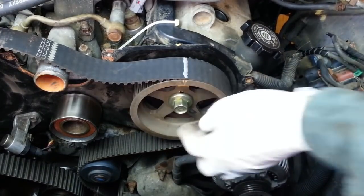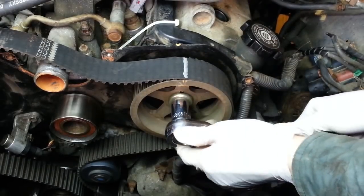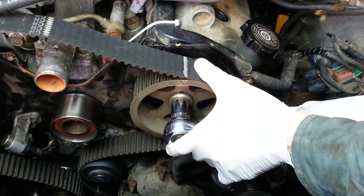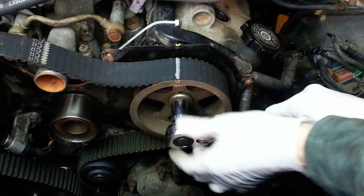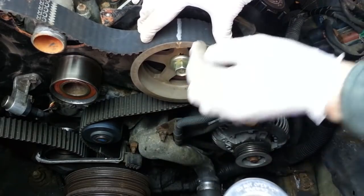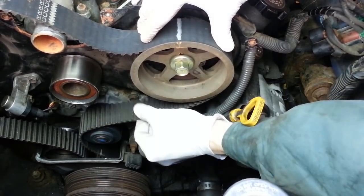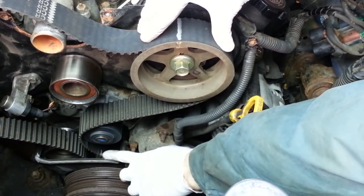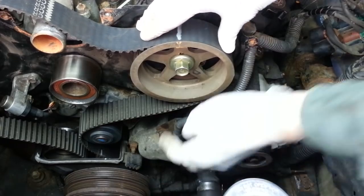Now I'll turn the cam gear back counterclockwise to align the timing mark with the timing belt cover and see how we look with the belt tension. So that's now lined up. And what we should have now is tension here between this pulley, the belt, and the crankshaft pulley, and we clearly don't. And I can see from my mark down here on the belt that we've now slipped a tooth on the crankshaft pulley, so I need to correct that.